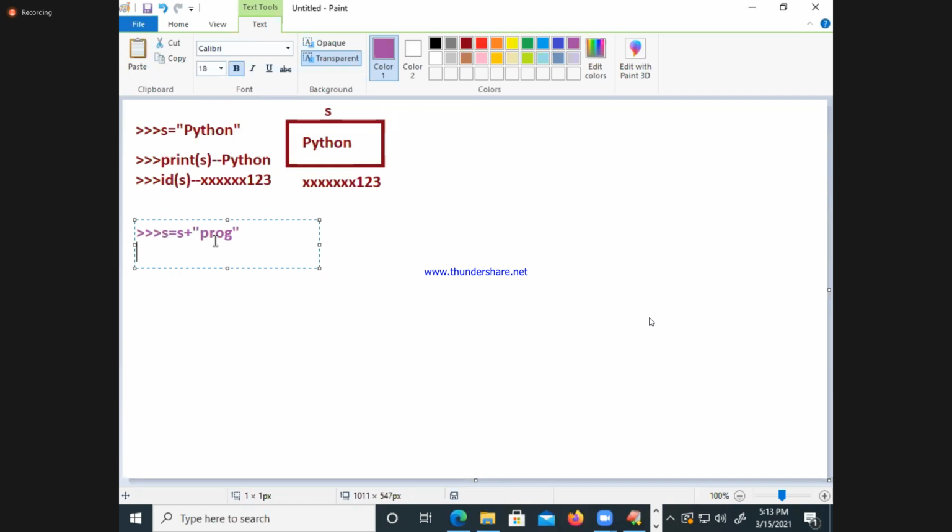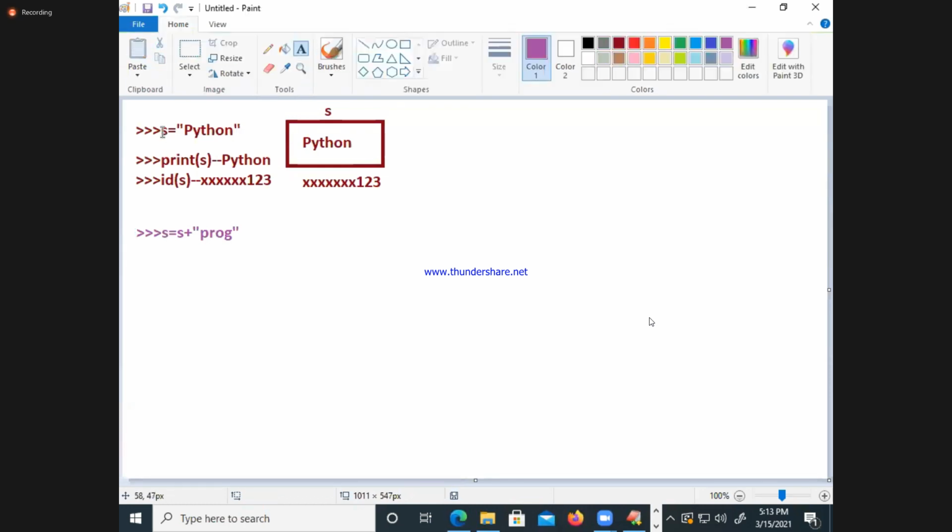What is the value of S? That means which value changed? S value changed. In our C language, how people will say A is equal to 10. In some memory, A is 10. Then A is equal to A plus 1. In the same address, they will write 11 because they don't know the subject. Really, I'm saying that it won't be doing the changes in the same place, even in C also. We learn like that. Now coming to the memory management here.